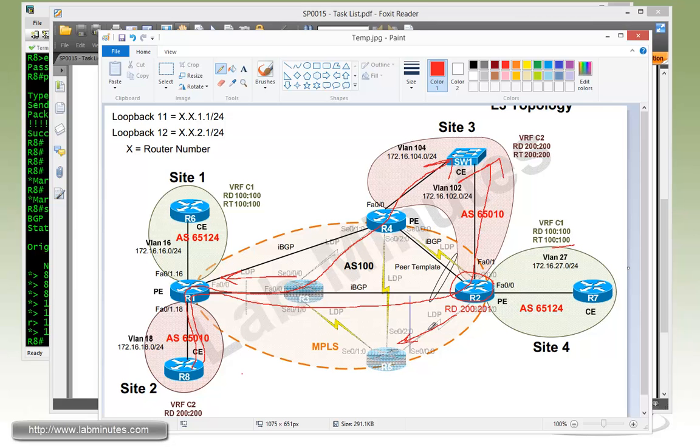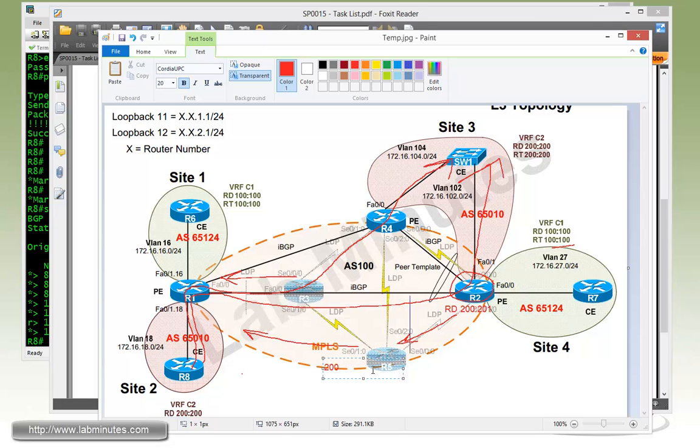In order to allow Site 2 to learn those routes, R2 is importing a route target of 200, 200. So we're going to have to rewrite the route target. 200 is what we're trying to get to, but we are coming from a 100. That's in the direction coming from R2.